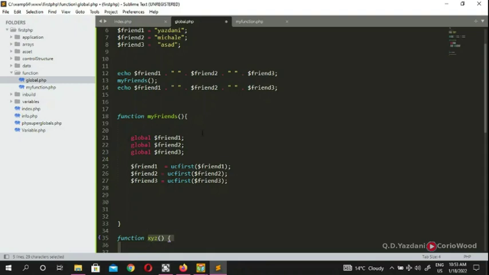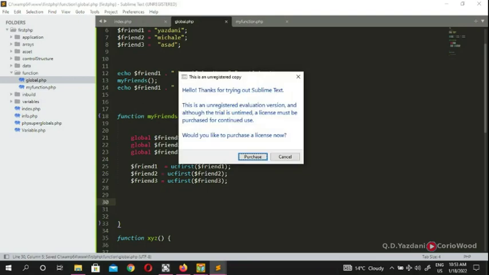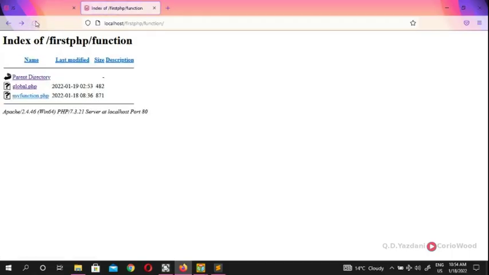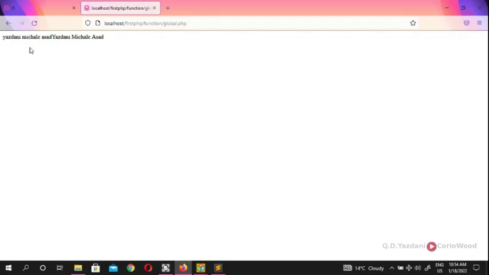So we're gonna come here and see global friend 1, friend 2, and friend 3. We don't have a parameter, we don't have a return, because we already declared our global variable. So we're gonna go and run. Alright, so now we are seeing the first one, and this is coming from our function.